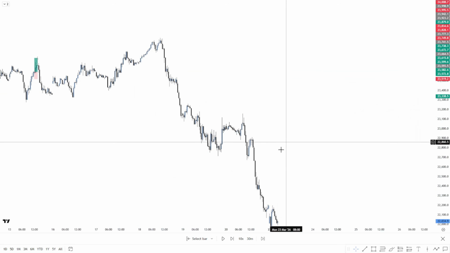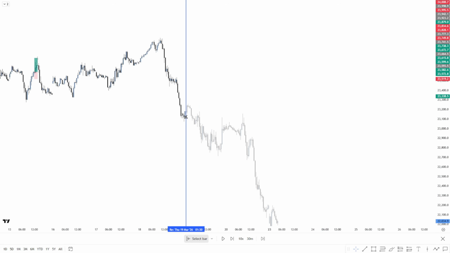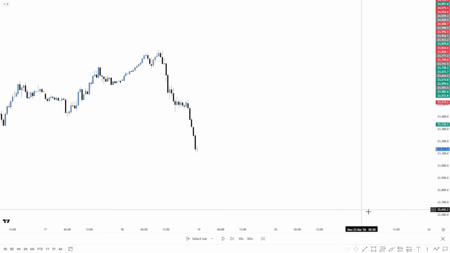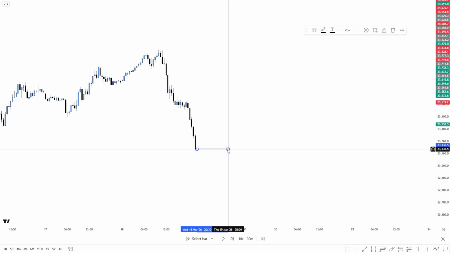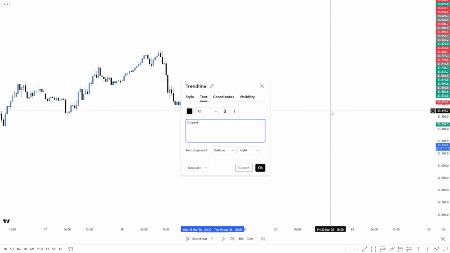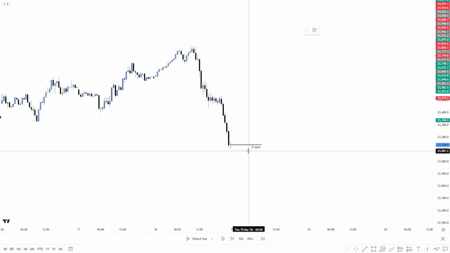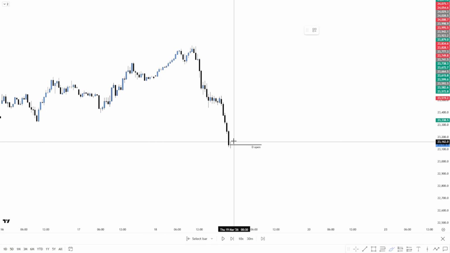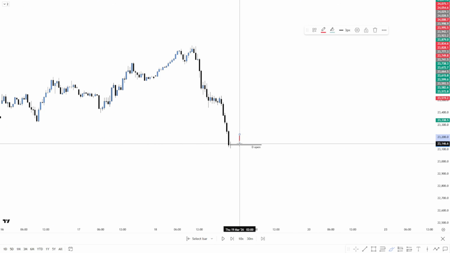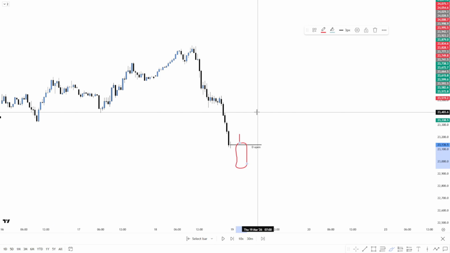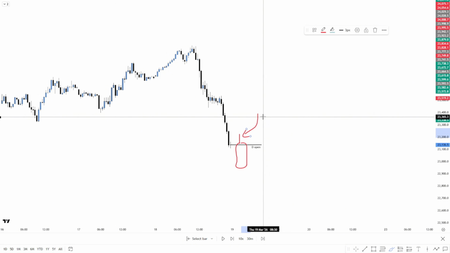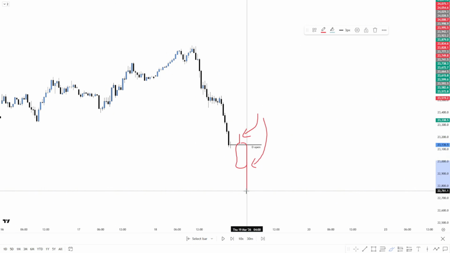Let me remove everything. Let's go back to this point. This is the new daily open. Okay, so we have new daily open at this level. Every time the daily candle closes, we need to understand where the next daily candle is most likely going to be printed. So the wick, which would be manipulation, and then the body, which would be the distribution. So we're going to enter inside the manipulation and enjoy the profits inside the distribution.